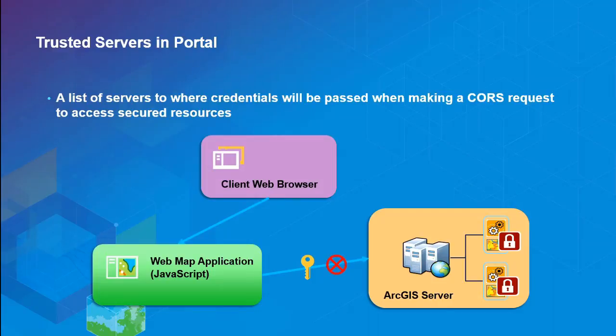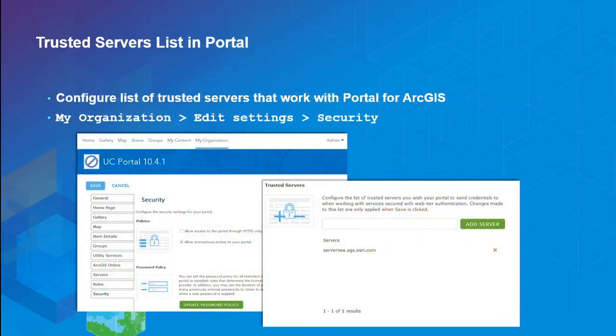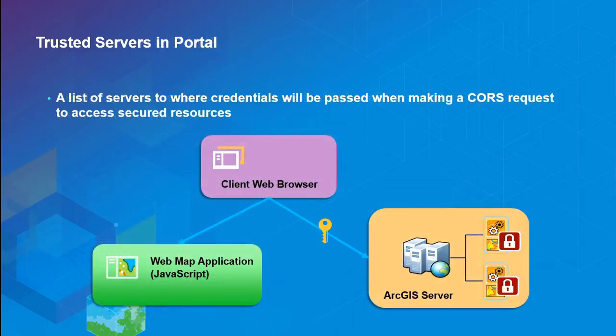This right here is the proxy, by the way. So this is where the client browser is opening the web application, and the portal, basically, is making a sideways call to the remote source and pulling the data back to the browser. We really don't want to do this if we can avoid it. So what you do is you populate this trusted servers list with as many servers as you have remote data sources. And then it will instruct the application to, instead of doing this, do this. And there's other advantages to it.